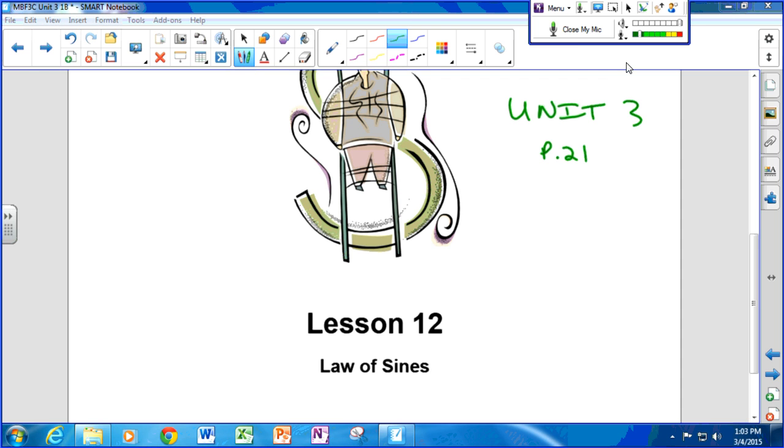Up till now, we've looked at triangles, and in order to solve a triangle, you either had to have a right angle triangle, or in some cases, you may have had some regular triangle, and then you kind of had to do a strange thing where you turned it into two right triangles or something like that.